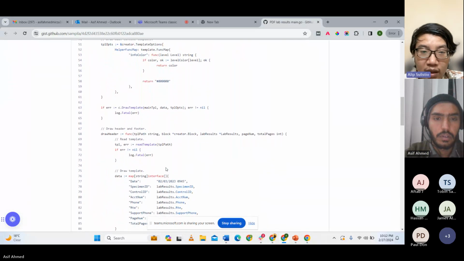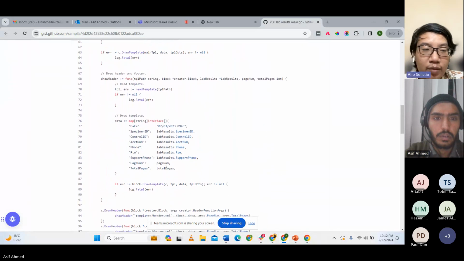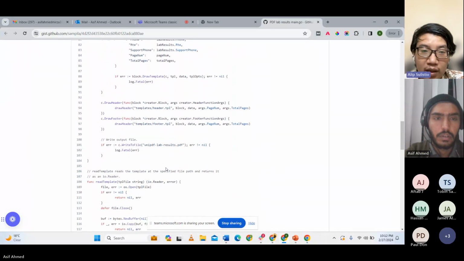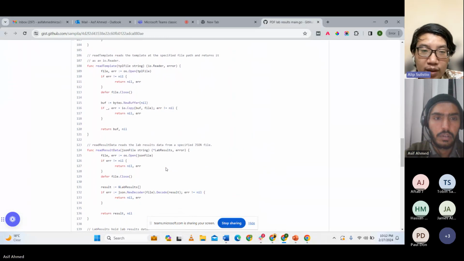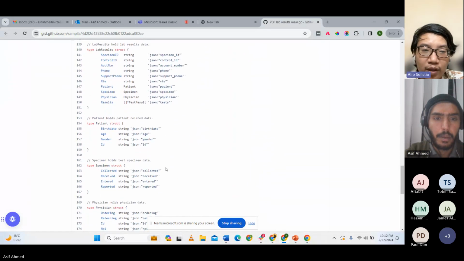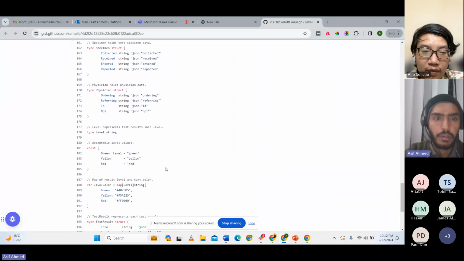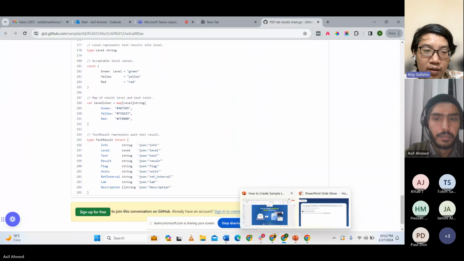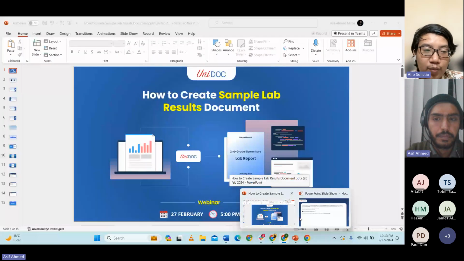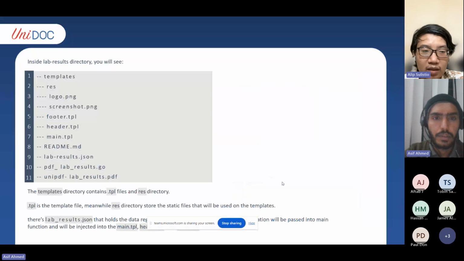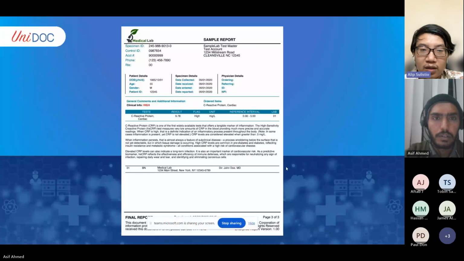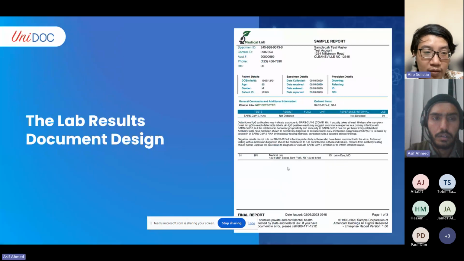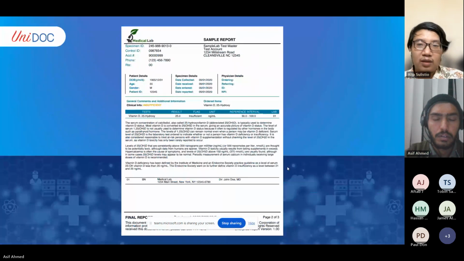Yeah, and then there we read the lab_result.json, substitute the variables with it, and process the template files. And then the final result is unipdf-lab-result.pdf, which is like in the design. And yeah, that's all from me.